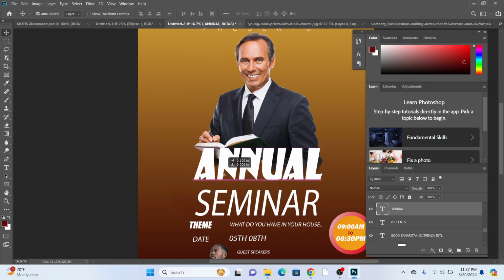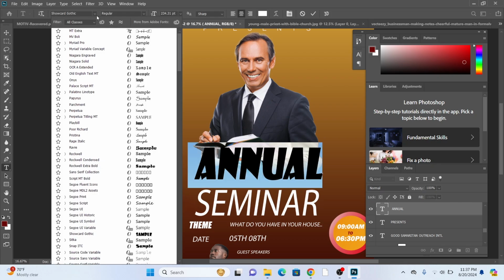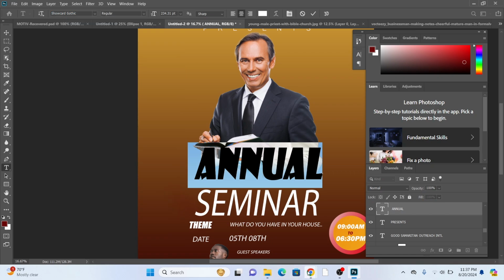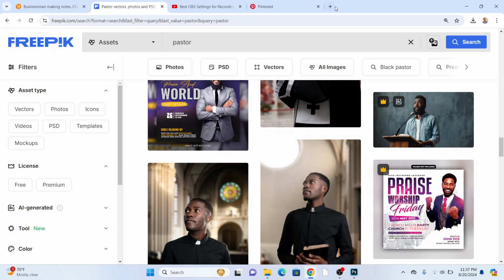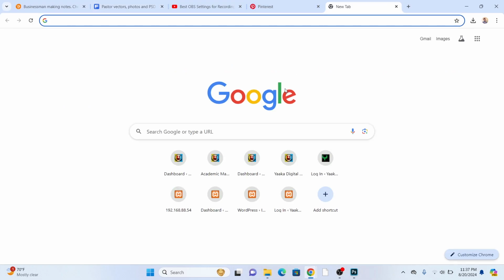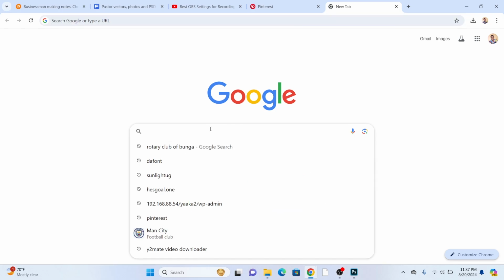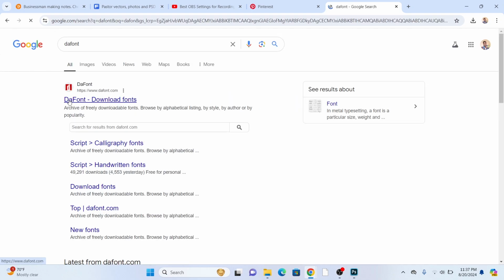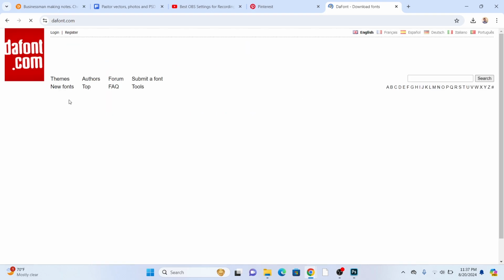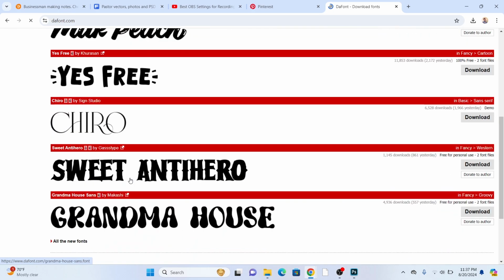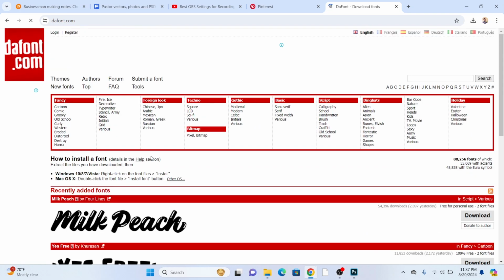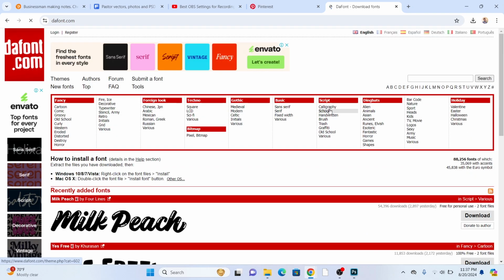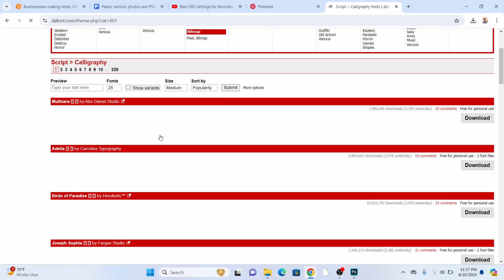So let's go here at the font. Let's source for the best font that we can use. Look for the font that you can use.